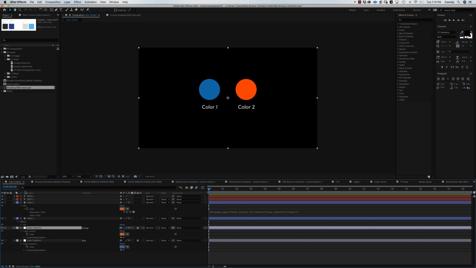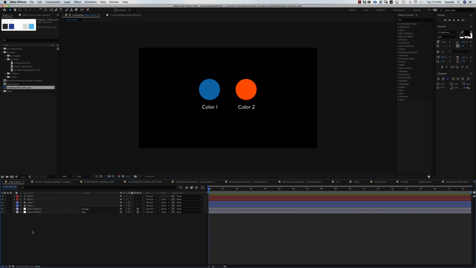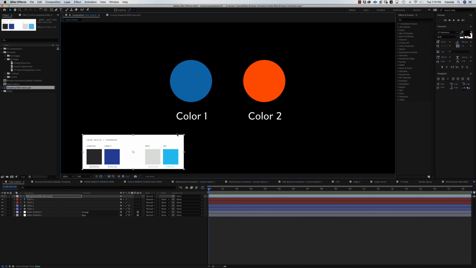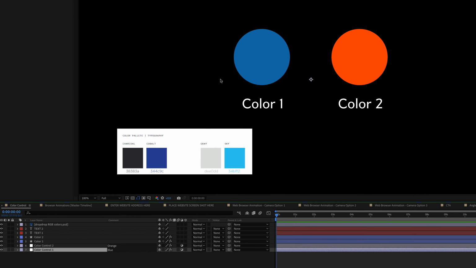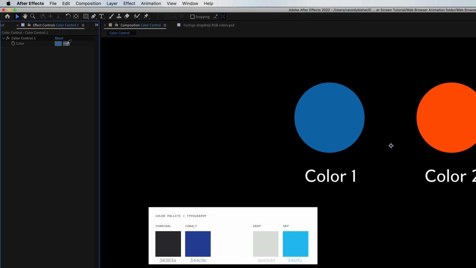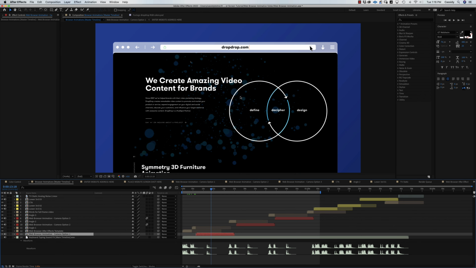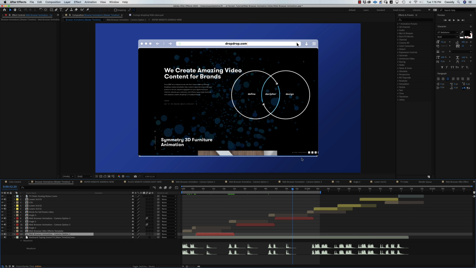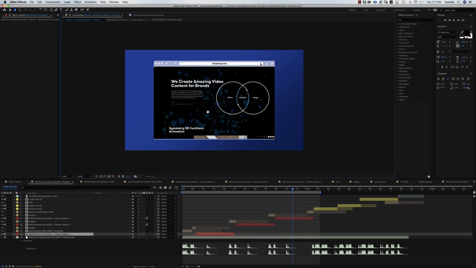Now, we built this color control composition for the purpose of easily changing the color theme in this template. So I'm going to drop this in just for reference so I can have it in the same comp. Hit period to zoom in. Now, what I want to do is click Color Control 1. Come up here to the pointer. Select the color that I want, Cobalt. And let's check the timeline. You can see the color has now changed to Cobalt. All the comps have changed to Cobalt. I still got to fix this here. That looks really shoddy. We'll fix that after this color control has been tweaked.